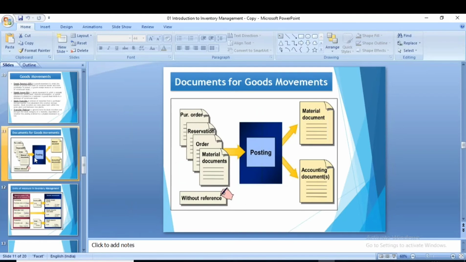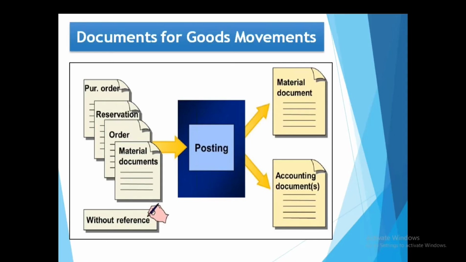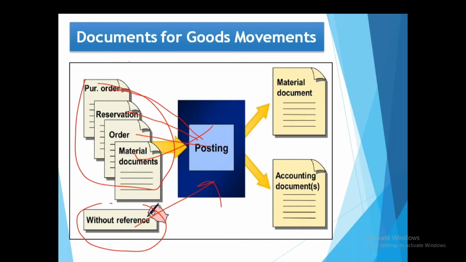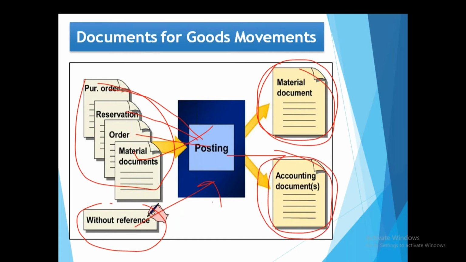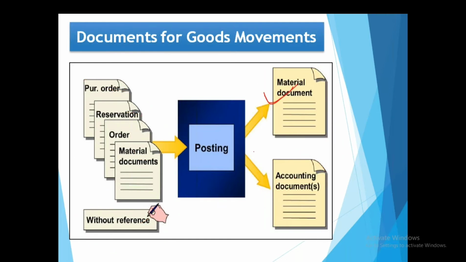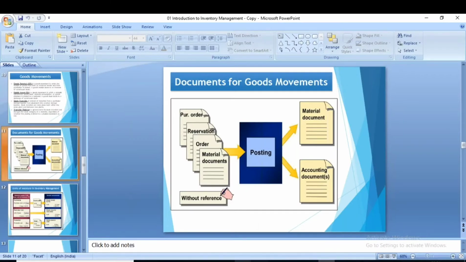Now whenever you do goods movement, what types of documents are generated? Whenever you do any goods movement, like GR with respect to a purchase order, issue of material to a reservation, GR to a production order, or any other goods movement with reference to a document or without reference to a document, the system will generate two documents basically: a material document and an accounting document. The material document is for inventory management people, that is for us MM people, and the accounting document is for finance people. I'll show you this in the system as practicals.